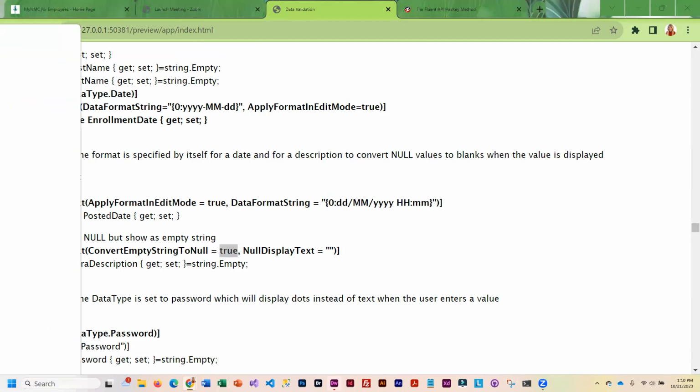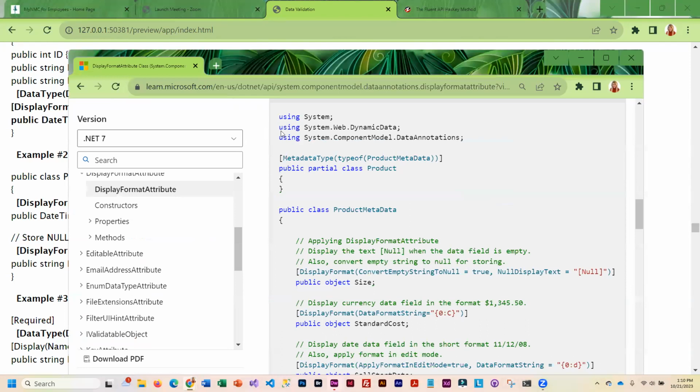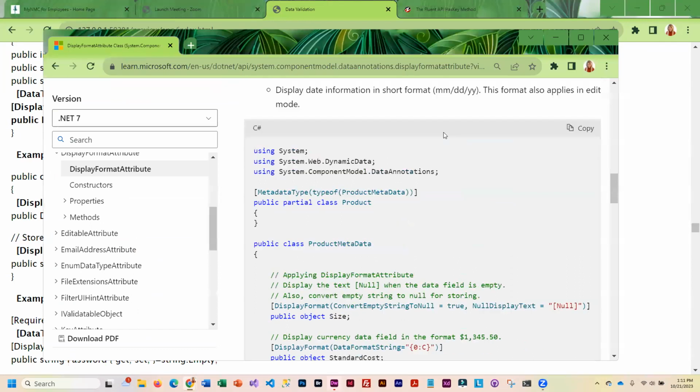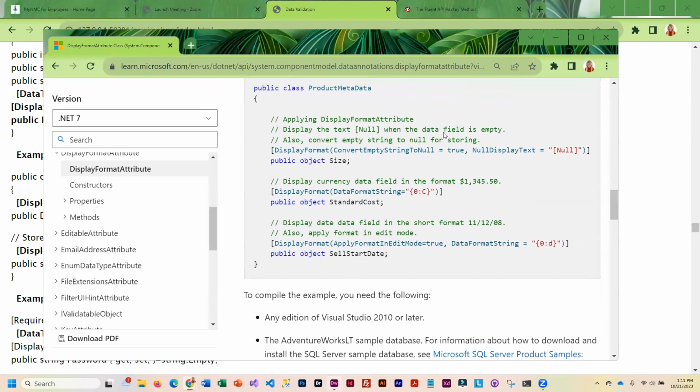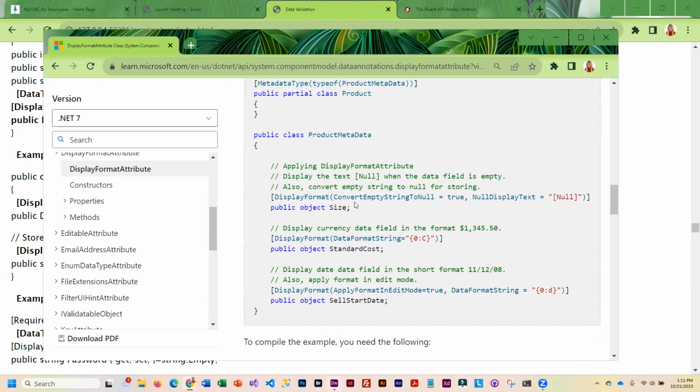If you Google display format in brackets, or data type in brackets, you should be able to pull up pages. This is from Microsoft Learn, and you can see here's another convert empty string to null, but the null display text is null in brackets. Here's a display format, data format string.